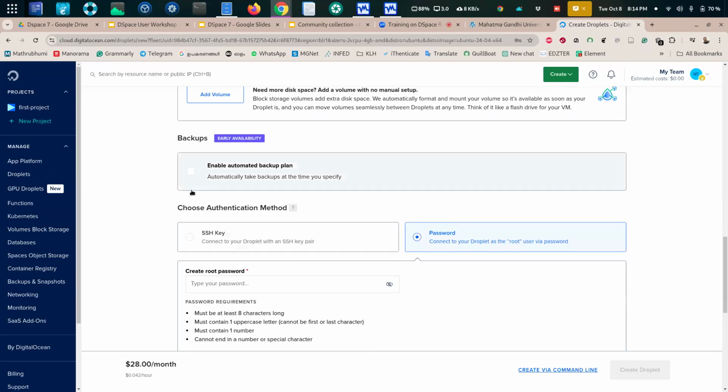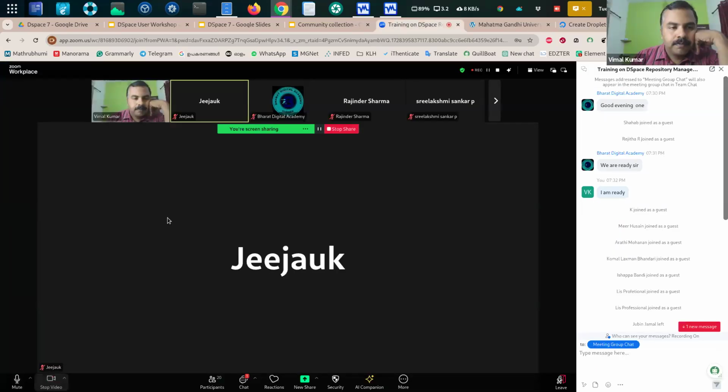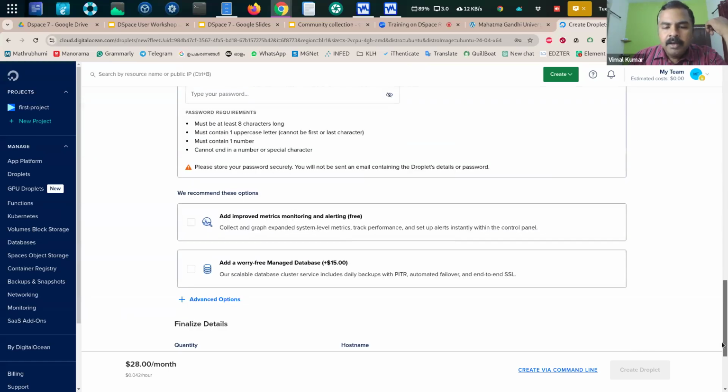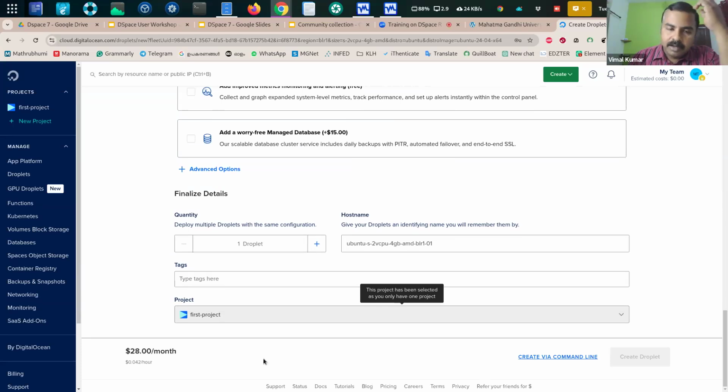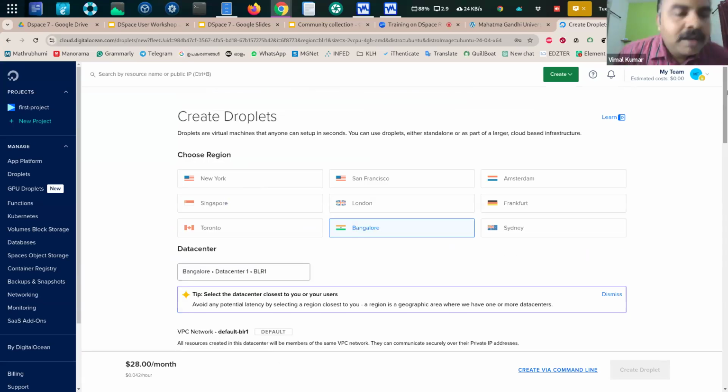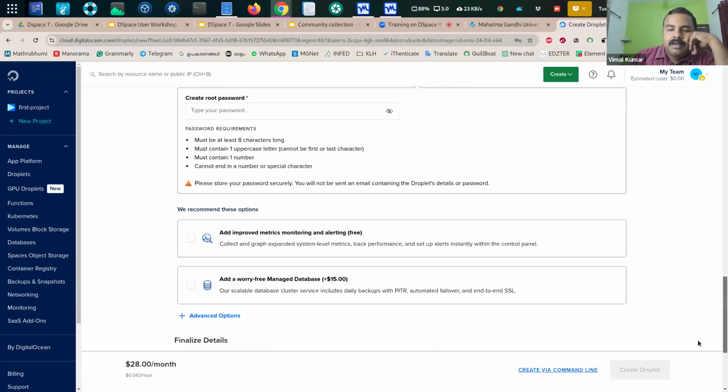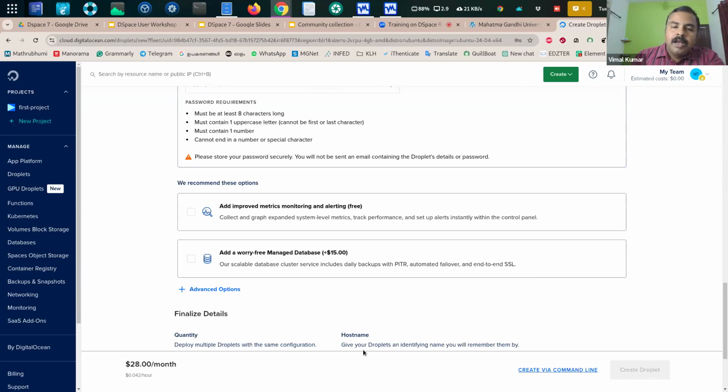And finally, you can choose how to access your server. There are two types. One is accessing your server using ID and password. Otherwise, an SSH key, which is a key file, and using that you can log in. And we can create the Droplet, which will create your server. For this you have to add your credit card for billing purposes, and only then will they start. Click on the create button, the server will be ready, and after that you can start the server and we will get a terminal-like interface. We can type the command to install the server, I mean DSpace.